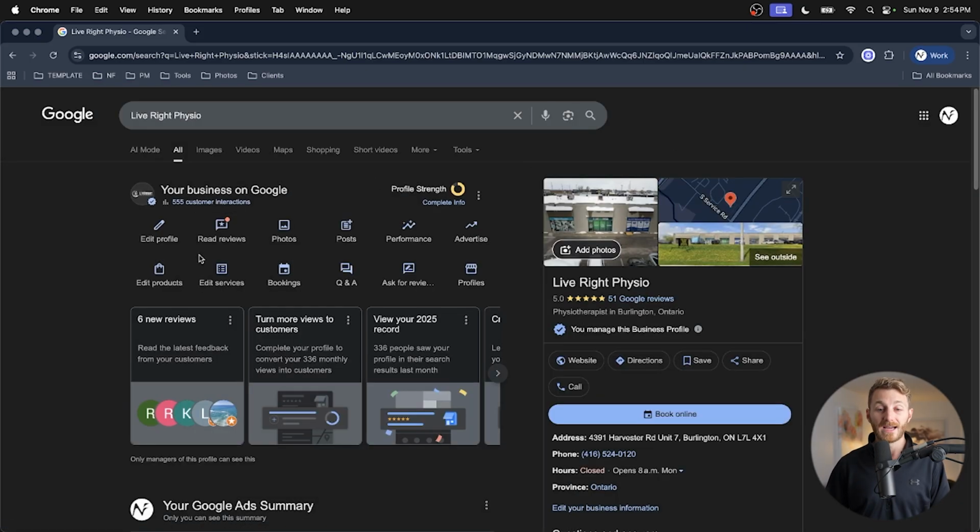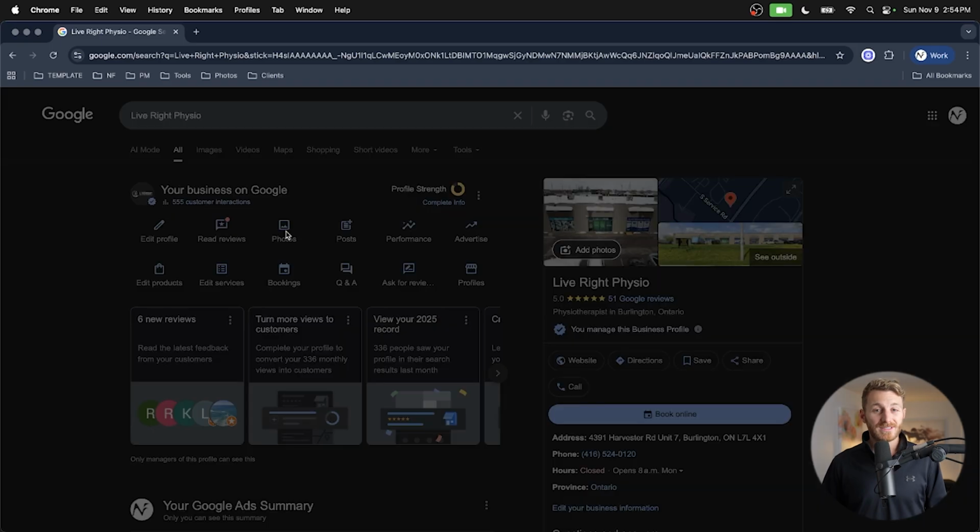And then what we can actually do is upload photos. We want to make sure that we upload photos, because it's another signal to Google that you are an updated profile, you're active, and you're continually updating. So this can be anything like your services. Maybe you're treating a patient with their consent, or maybe it's just pictures of your clinic, or just walking through. Maybe it's a selfie of you in your facility.